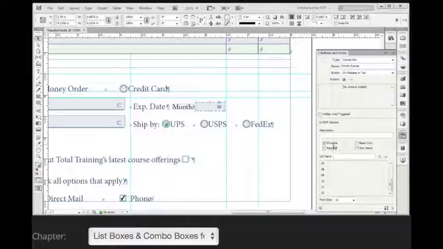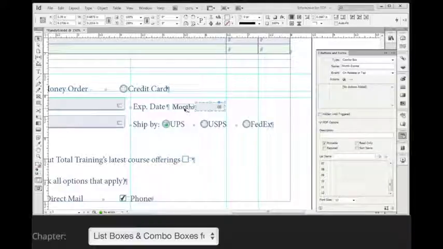I'm just going to leave the printable option here. The sort is already set the way I'd like it to be. And we've got an option for this, so what will happen is it shows this list box. If I click on it, it'll give me a drop-down choice for all of these, and I can pick whichever month my credit card expires, if that's what I'm working with. So I'm pretty much set here.